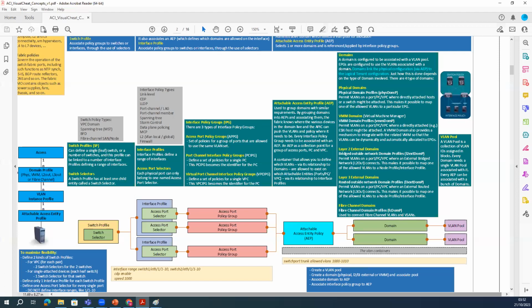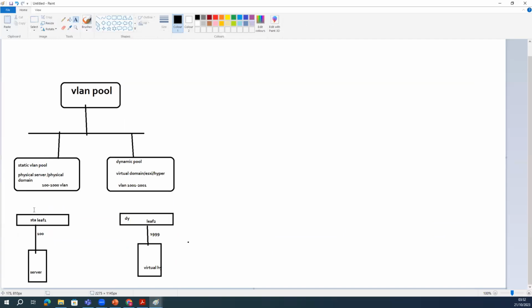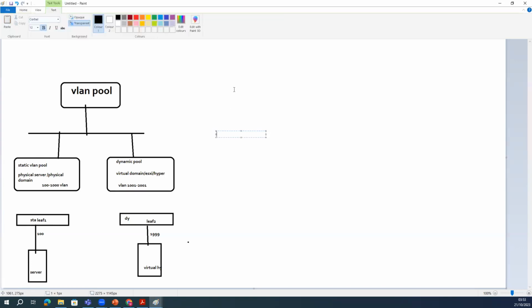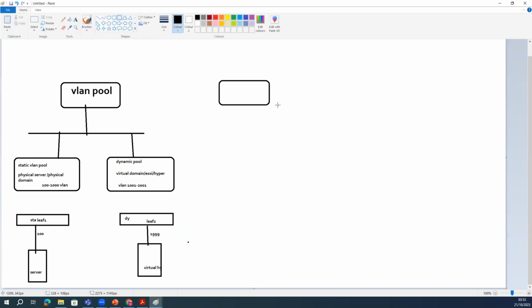The reason for the domain is that you are selecting the VLAN pool, right? How does the VLAN pool get to know whether this is a physical server or a virtual server? You have to tell the VLAN pool. In order to tell it whether your server is virtual or physical, there are multiple types of domain available in ACI.